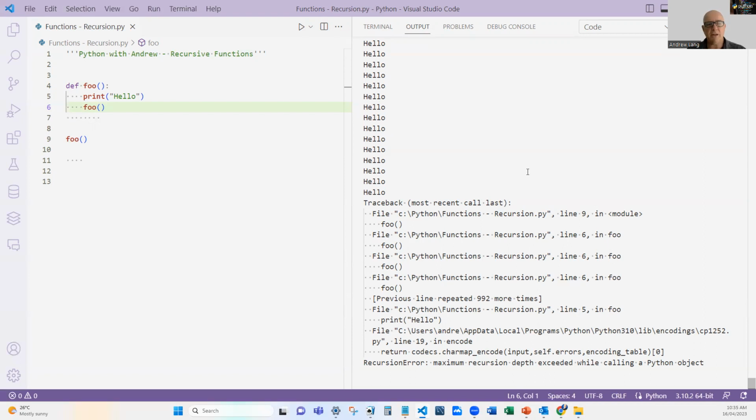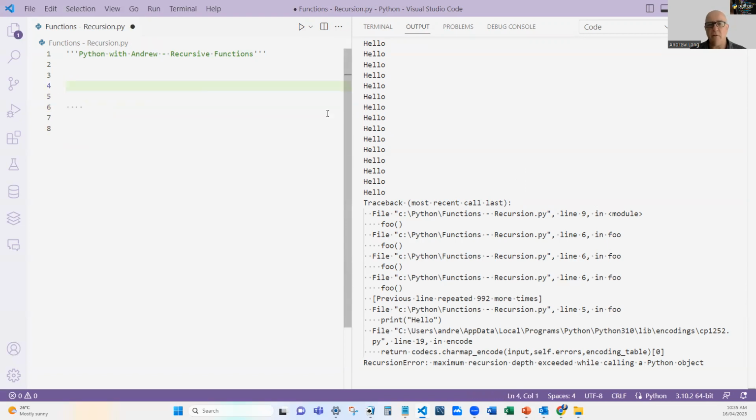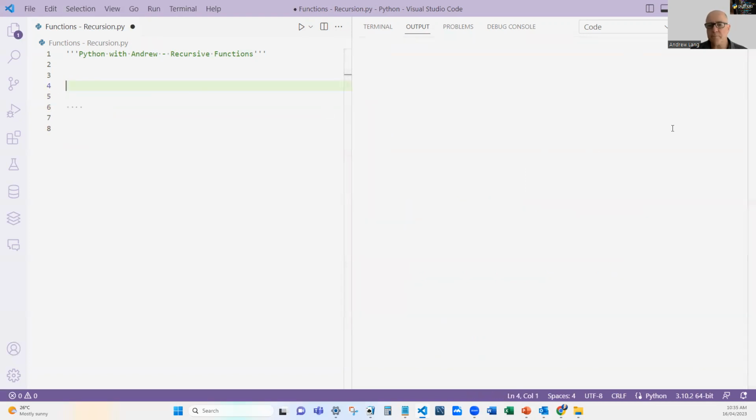So that illustrates recursion is simply calling itself over and over again. But just like a while loop, you'd better have a terminating position, otherwise it'll keep going. So let's look at one of the most famous examples people use to illustrate recursion. I'm going to copy and paste it.